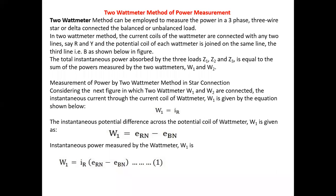Now, today we'll... in the previous video we already started the new topic, that is measurement of power in a three-phase circuit. In previous lectures, we already studied the electrodynamometer type wattmeter, LPF type wattmeter, and polyphase wattmeter. Today we are discussing the new topic, that is the two wattmeter method for the measurement of power in a three-phase balanced and unbalanced load.